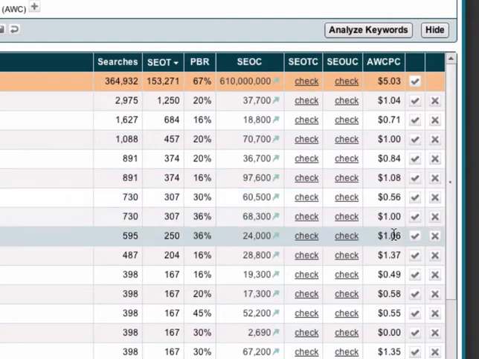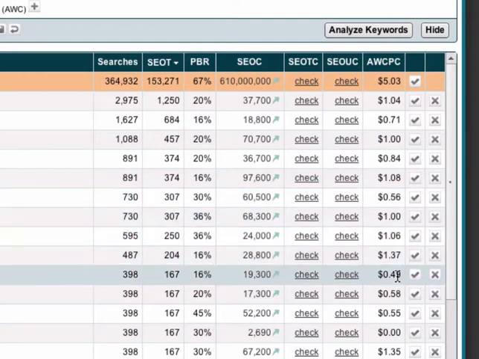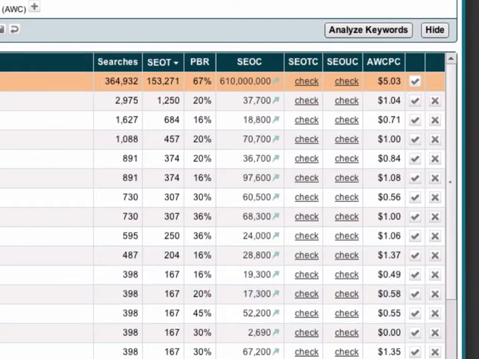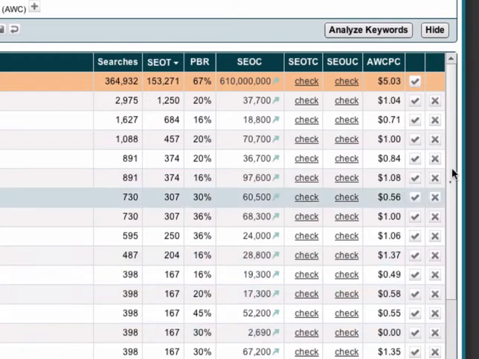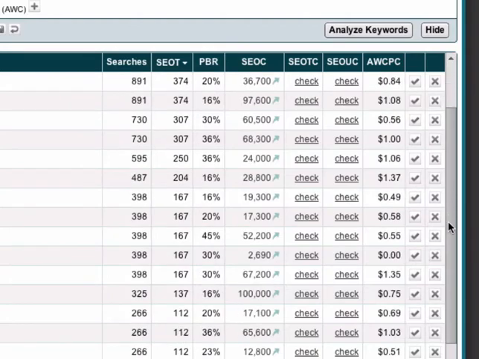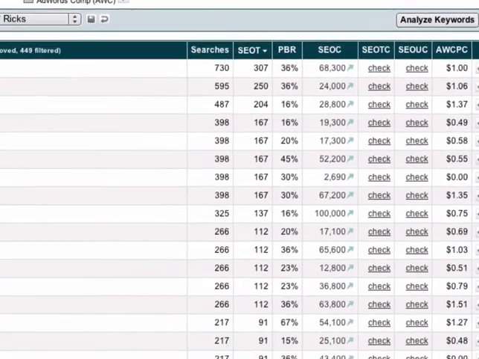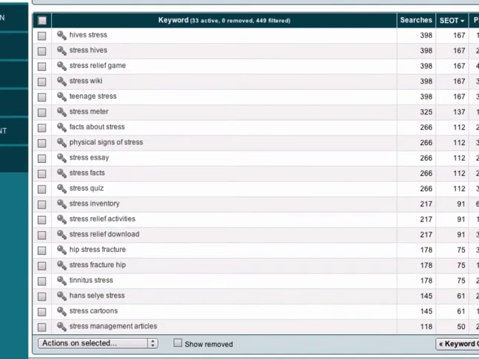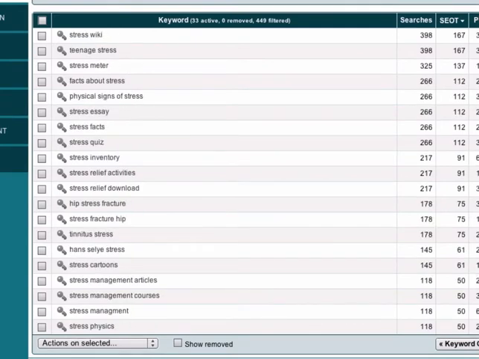When I see very low amounts, I can say, well, maybe there is some buying intention, but there's not a whole lot. So I want to find some numbers that tell me that yes, there's buying intention, but there is some competition for AdWords, so that means there's actual buying intention out there. Okay, let's see if we see any words that might be useful.